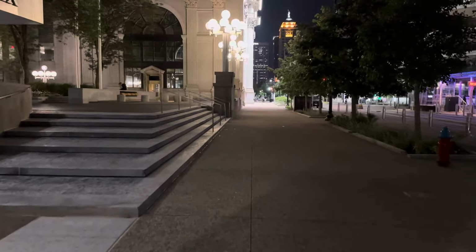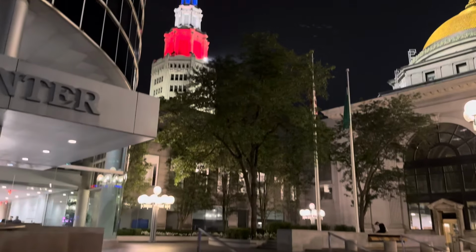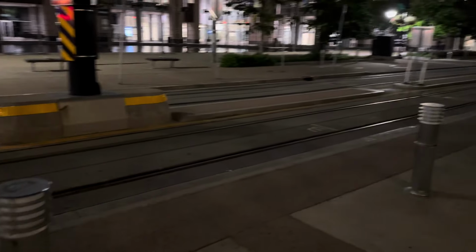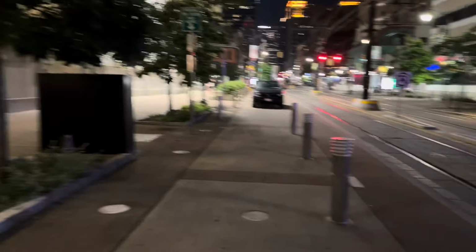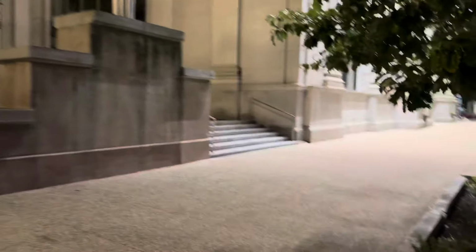First time being down here, so I don't really know the names of any of these buildings, but this is Main Street right here. You see that beautiful building right over there? It's raining a little bit, I didn't want to do this video, but it's only drizzling, so it'll be okay. But anyways, this is a railing system that they got. You see those lights way down there that says Buffalo? I'm gonna do my best to keep this video going as long as I can. Feels like the rain's starting to pick up, but anyways, this is Main Street. I'm not too sure what that building is over there.